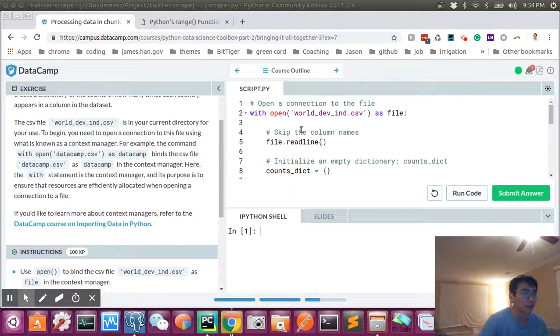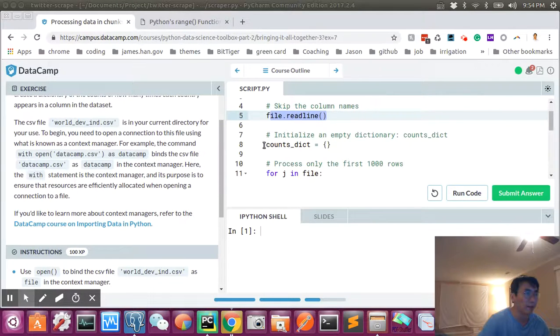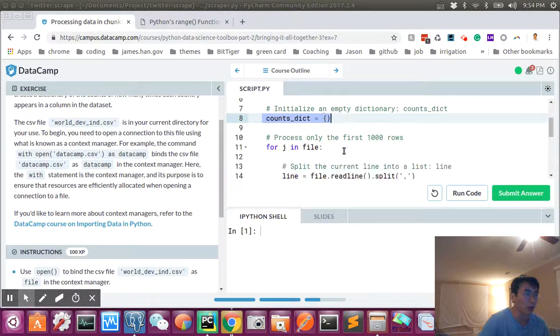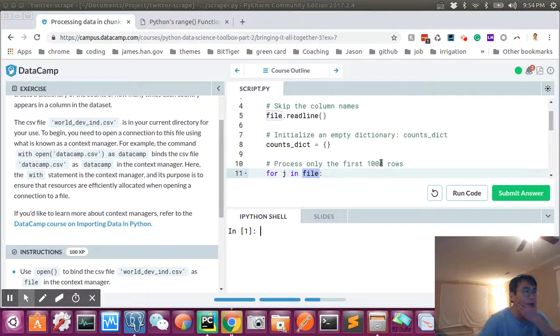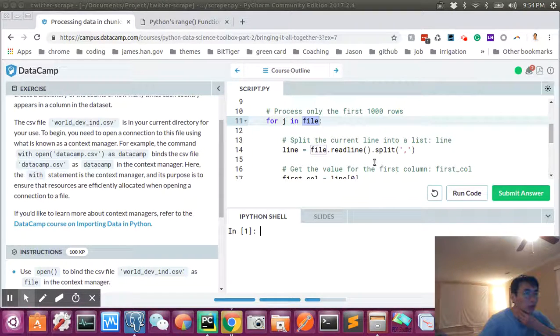So let's see. Open the CSV file, read it, skip the column names, initialize the dictionary, process the first 1,000 rows. File in files. Let's see. The file is going to be big. How many? Not quite sure. Forgot the comments. But here you basically read the lines, split, and then you get the first 1,000.